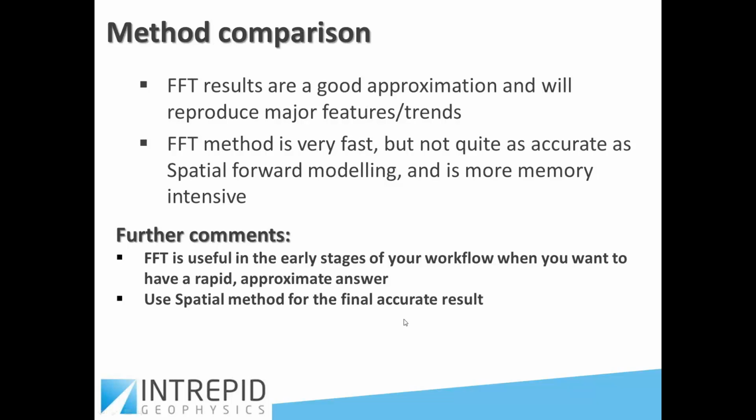To compare the two methods, we'd like to just comment that the FFT results are a good approximation and will reproduce the major features and trends. FFT is very fast, but it's not as accurate for spatial forward modelling, and it's more memory intensive. So we normally would recommend it at the beginning of your workflow when you need a rapid approximate answer, but the spatial method would ultimately give you the accurate results.